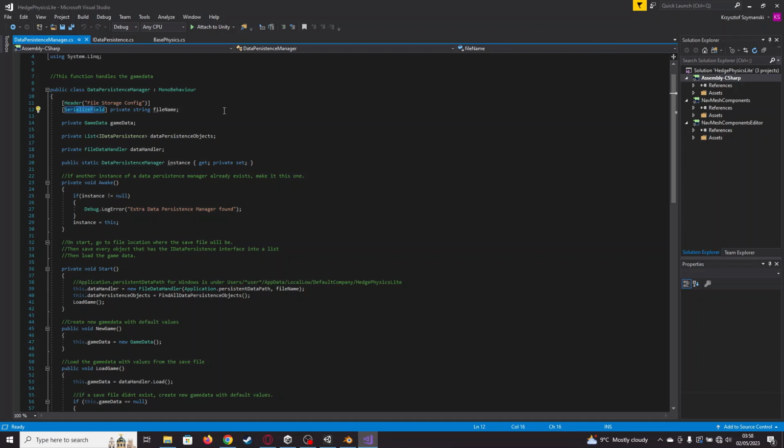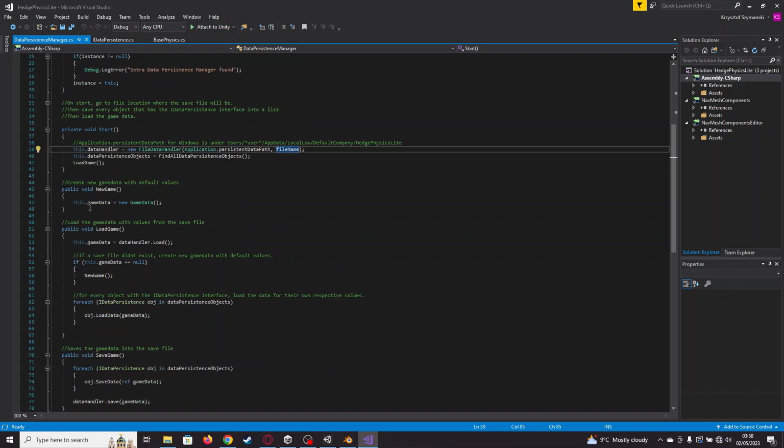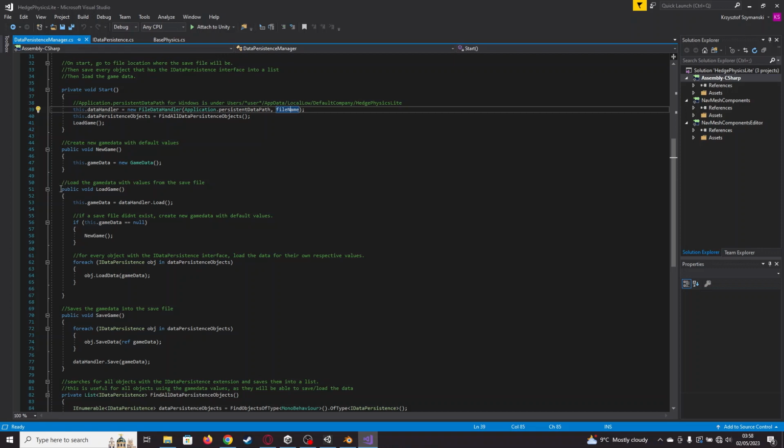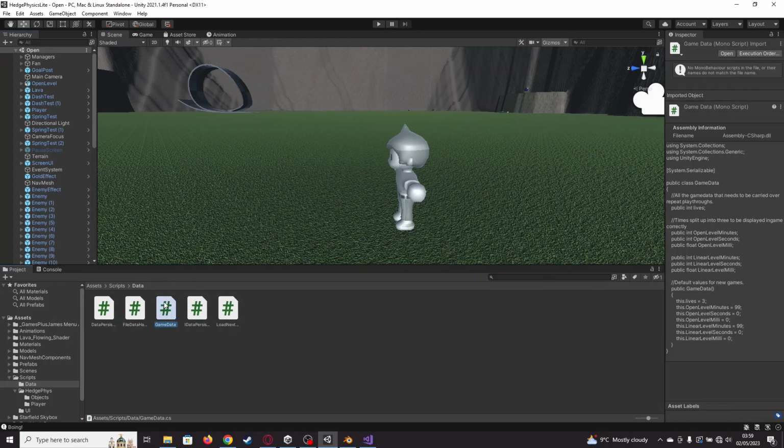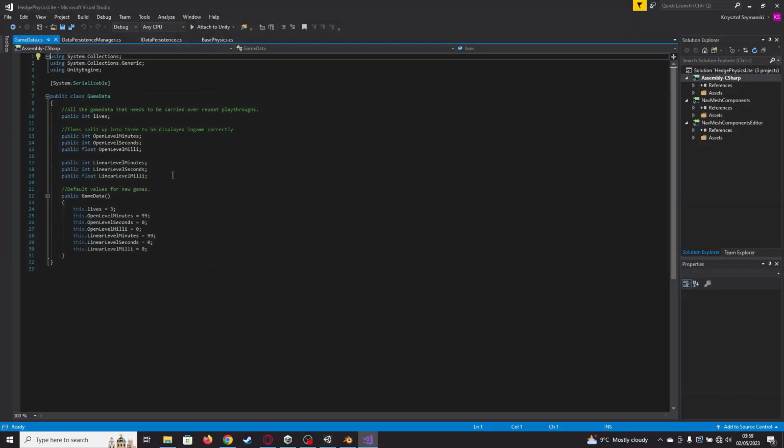serialized field that Unity has, and so whenever it needs the data from the file, it loads, and then if it doesn't exist, it will just make a new file with some default values that we can see from another class, the game data. So this is essentially create a new game data if one doesn't exist, with three lives, and then it sets all the high score times to 99.00, so like 99 minutes, basically.